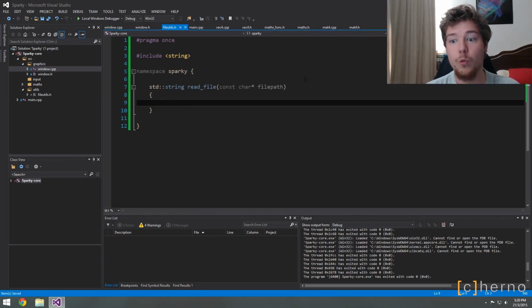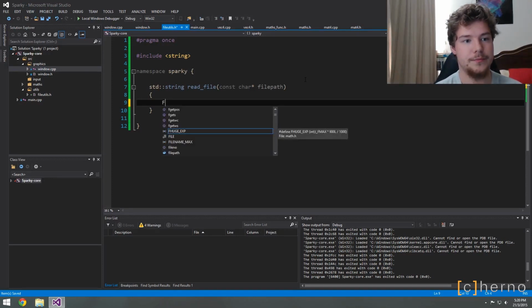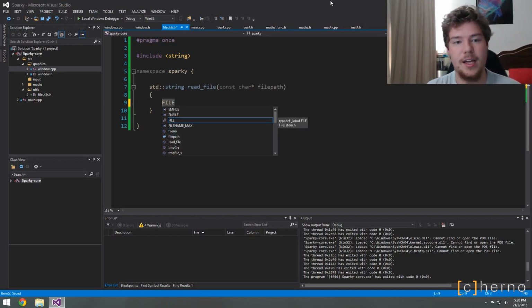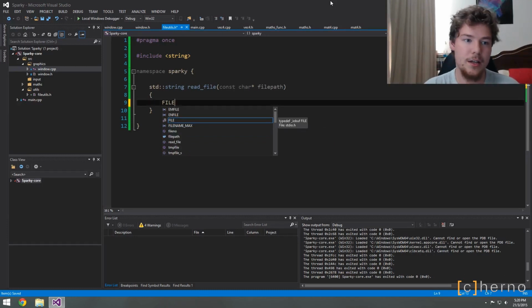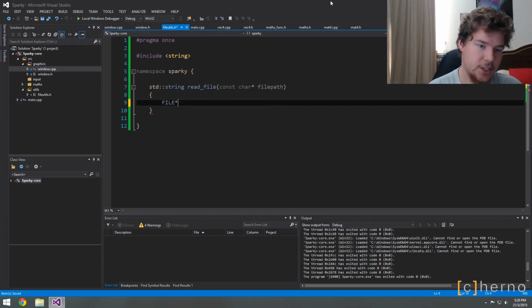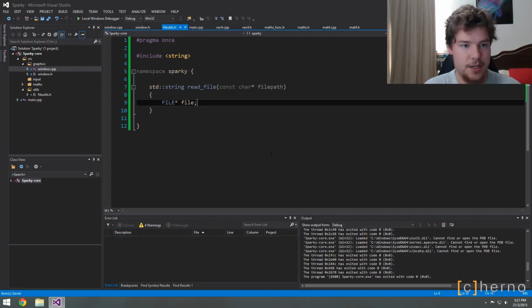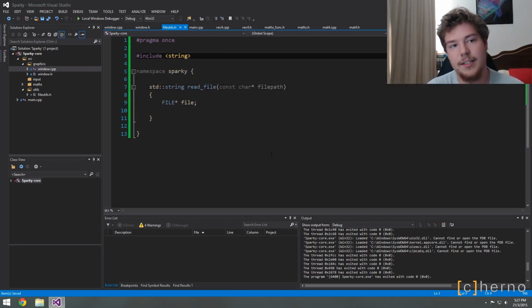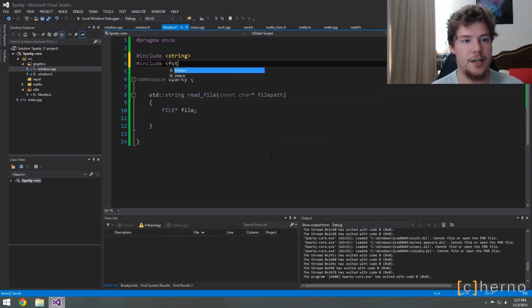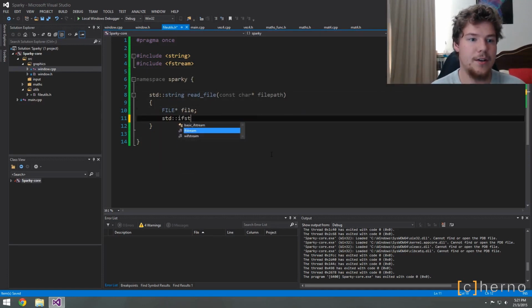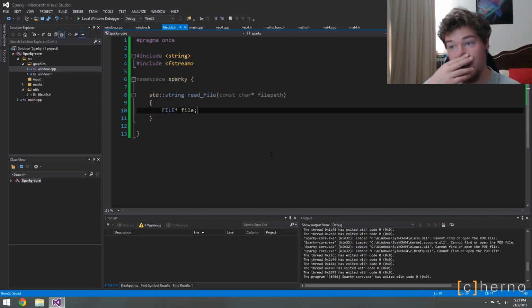So how are we going to read files? Well, you can do file reading a number of different ways. We're going to do it using just the standard C-like way of reading files, using a FILE. The reason is this is much faster than ifstream, and I might actually do a video comparing the two because it might be an interesting thing to do. I don't know if I have time, but this is much faster. The main C++ way of doing things would be by including fstream and then using ifstream file or whatever, and then you can take in your file path and whatnot, but this is much faster.